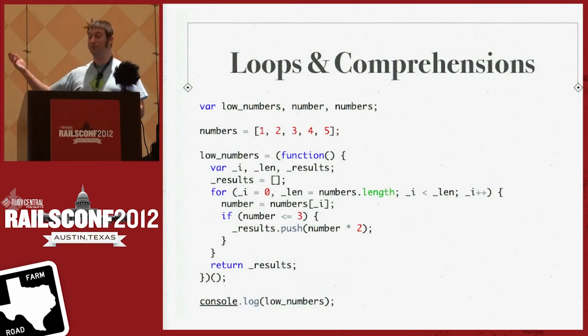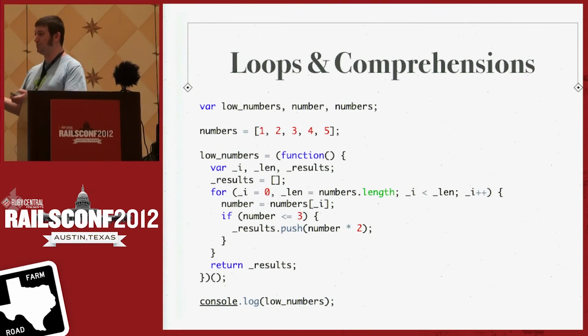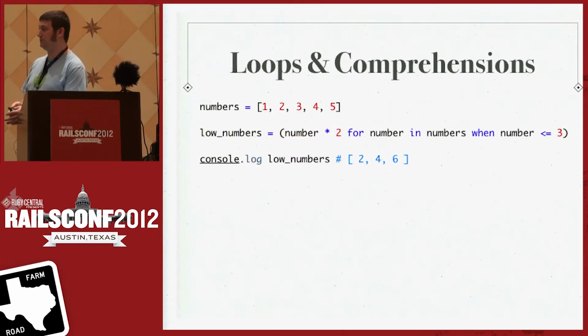And that gets put into this. So here, now it's looping through each one. It's created an array called underscore results to hold all this stuff. It's doing that check, that if check, to make sure it validates our condition. And if it does, it's times it by 2, putting it in that results array, and then returning that array at the very end. Again, I understand this, but I find this to be more daunting than just looking at this.